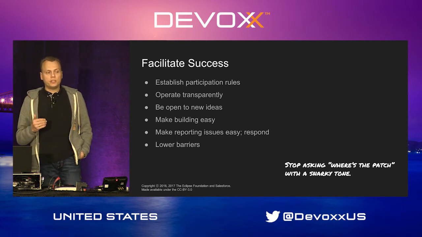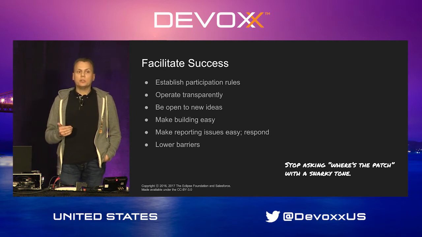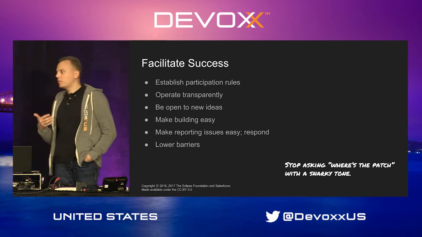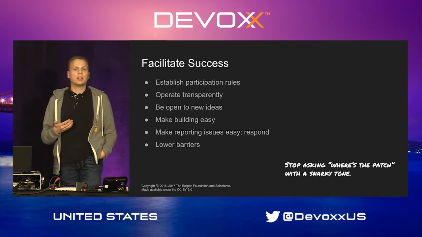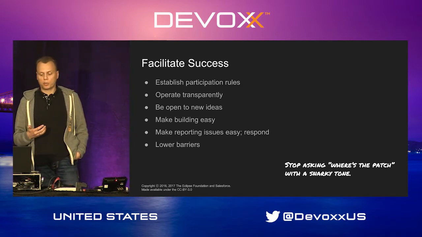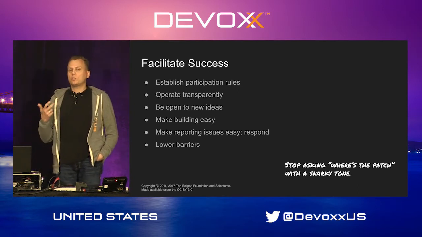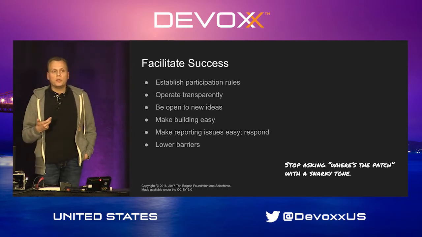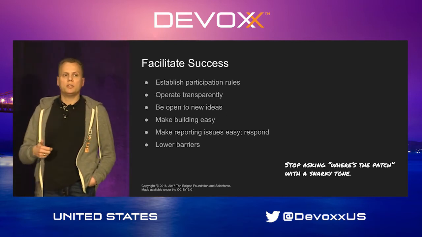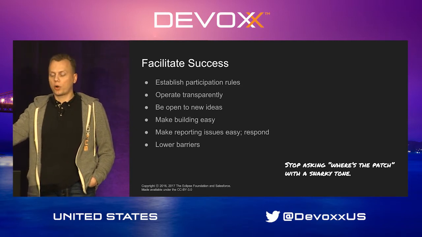Now, once you actually reach a critical point, you have to make sure that your community is also, I wouldn't say behaving properly, but you have some participation rules that allow as many people as possible to participate in your project. As Wayne said already in the beginning, this is also about transparency and openness. You can be transparent: you publish release notes, you publish meeting notes, you have internal developer discussion in a public mailing list associated with a project.